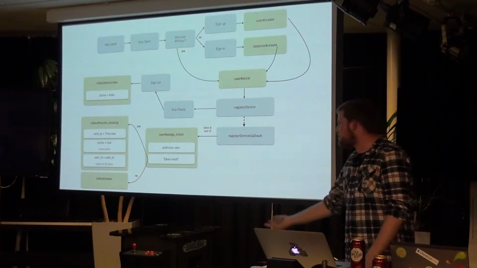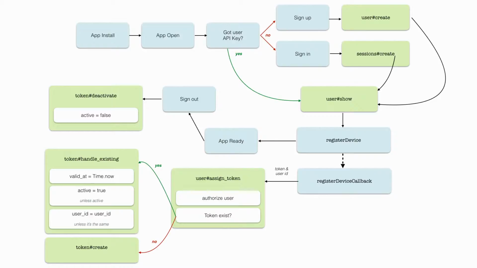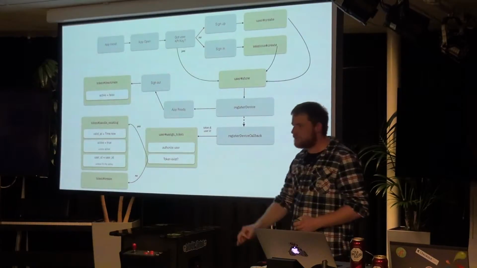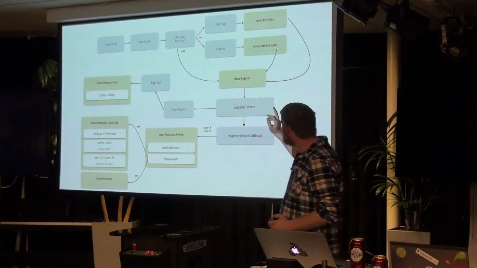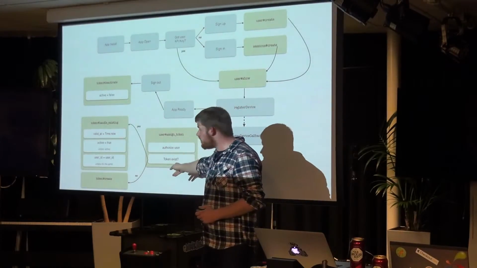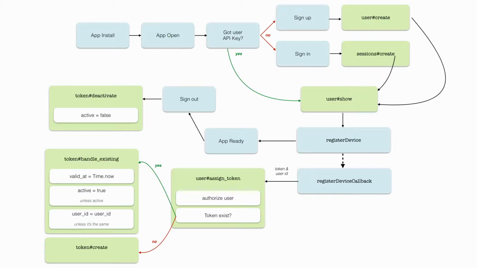So this is a flow for an application that we recently built. You don't need to worry about most of the parts here. The point is we've got sign up, sign in, and this is the point where we log the user in. So this is how we manage push in a reliable way. Once the user's logged in, every time we launch the application, we call register device. We get our callback, and we do a put request over to our server, where we authorize the user, and then we look if the token exists. Now when we look if the token exists, we don't look under the scope of the user. We say, does it exist at all? Kind of treat it like a secret as such.